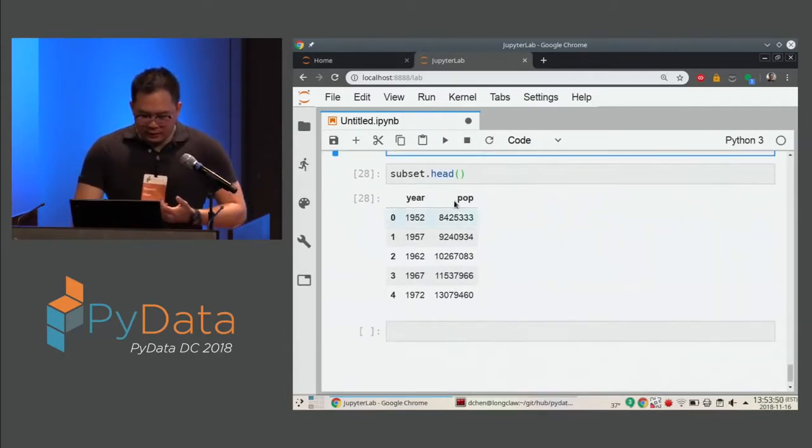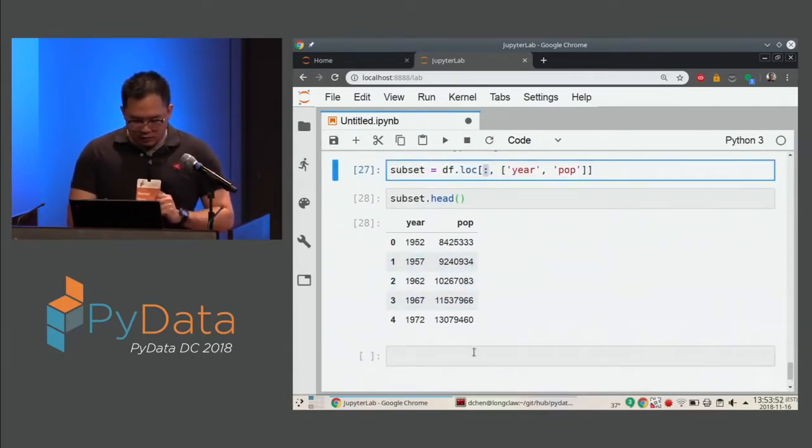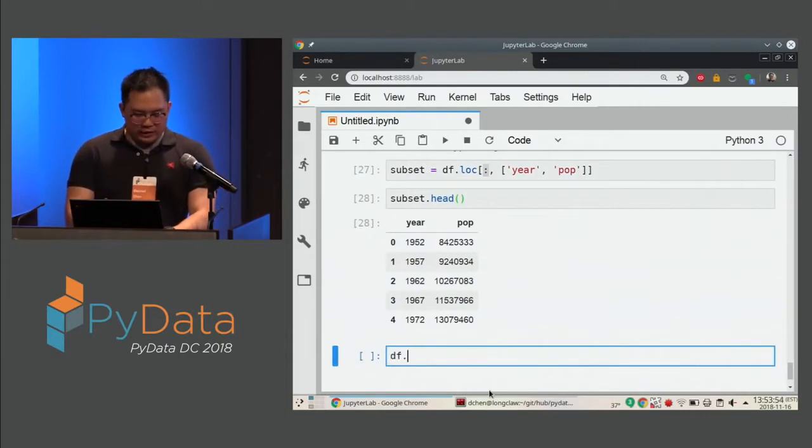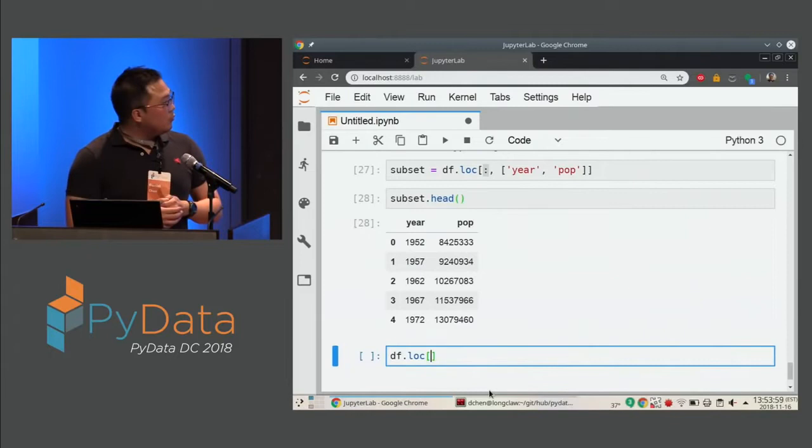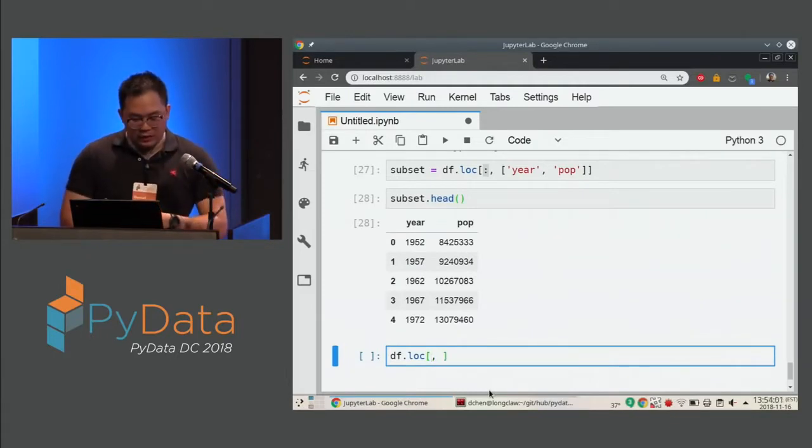So what does that look like? Let's say we wanted our data frame, basing it off the index label, and here let's say we wanted year in 1967. How do we specify we want all the rows where the year is 1967?